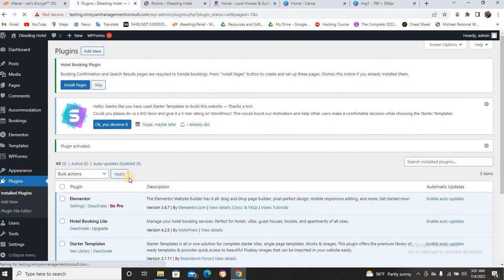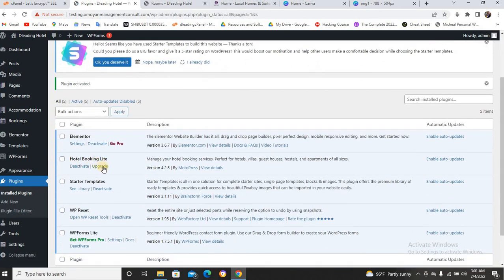Now, the plugin has been activated. This is it, and it has a pro version. But you can still do a lot of things with the free version, which is what I'm using. The pro version is $100, so if you have the money, you can go for it. But for this tutorial, I don't have the money, and I'll be going for the free version. I don't see any reason otherwise, but let's move on because of time.